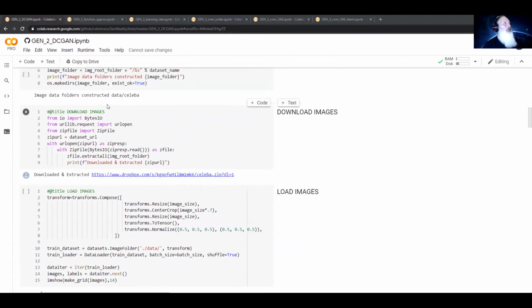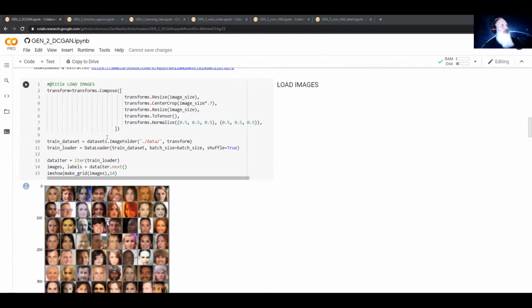So if we remember, we downloaded the images from my Dropbox folder, and that was the CelebA data set, which is essentially a bunch of faces. And then we applied the transforms on that, essentially just adjusting the image size. So we're center cropping in about 70% of the image so we can get a zoomed in view of the face. Doing that allows easier training and easier generation, rather than having a bunch of noise around the subject's face.